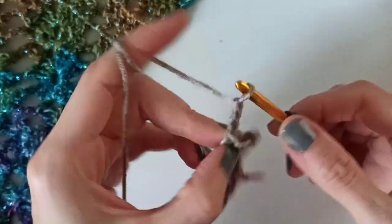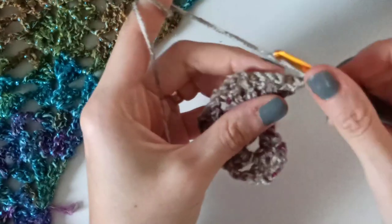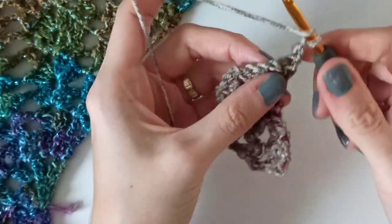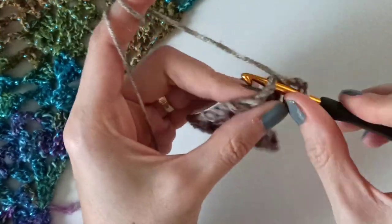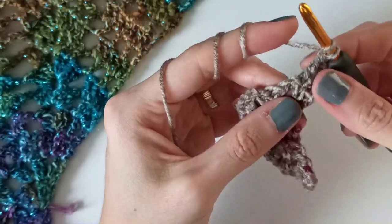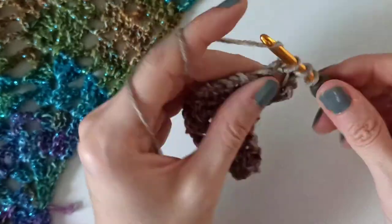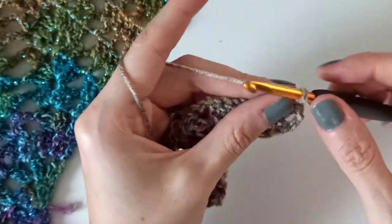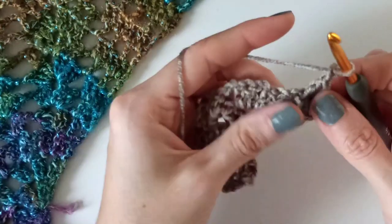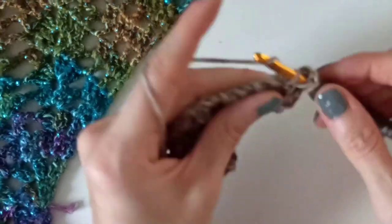Chain 3 and turn, count as a first double crochet. Yarn over and insert into the second stitch and make a double. Then yarn over, insert into the first space and make a double. Then chain 2, yarn over and insert into the same space and make 2 double.